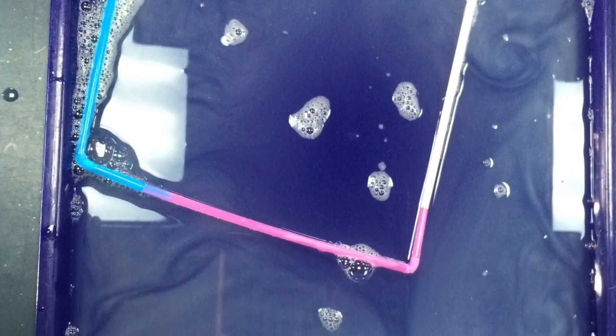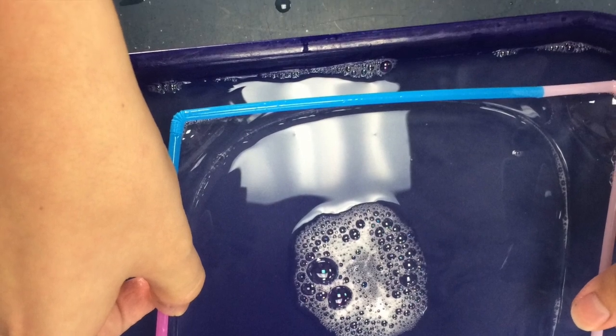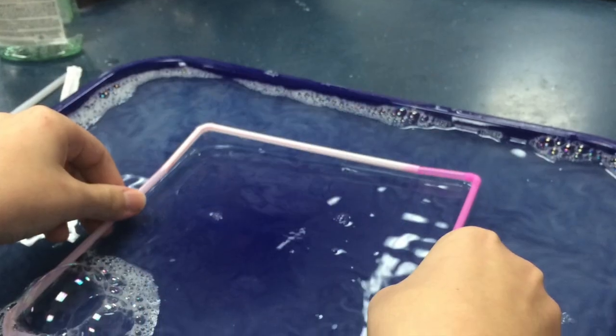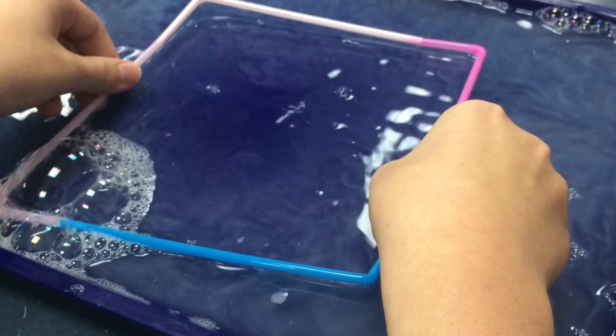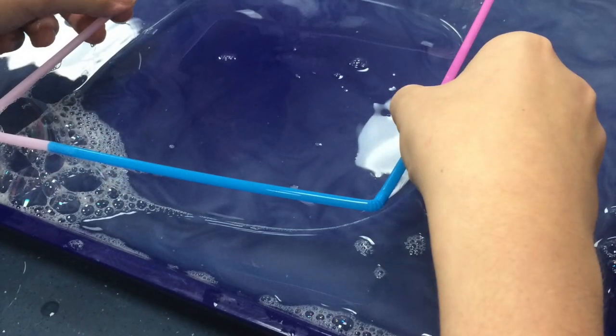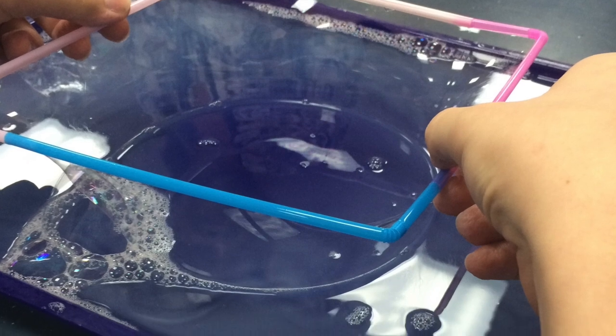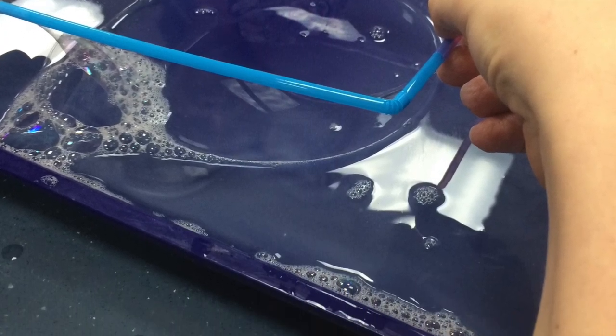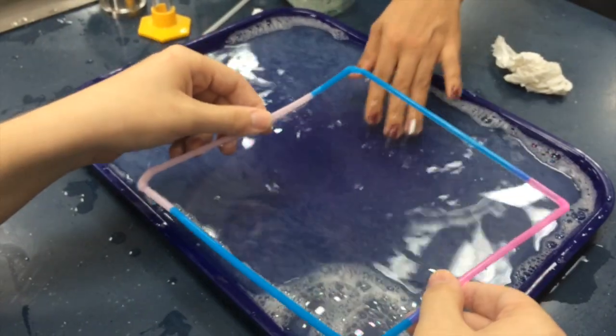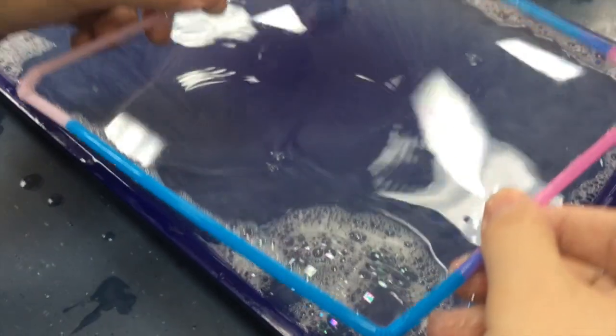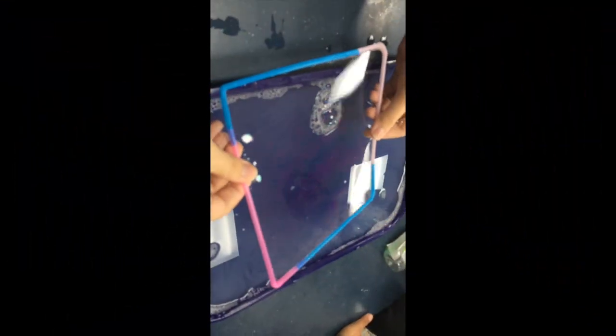Concept 1 is able to show us how membranes are fluid and flexible. The first thing we do is lift the frame from the bubble solution. When doing this, we will be observing how the bubble will grow and eventually form part of the frame. Once we bring our frame up, we have to bounce the bubble up and down. This will show us the elasticity.